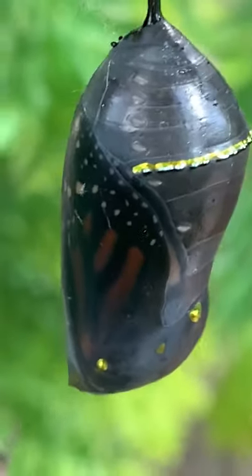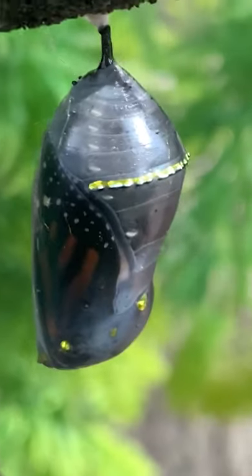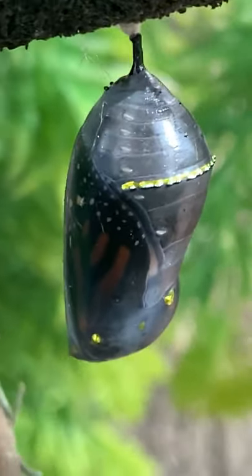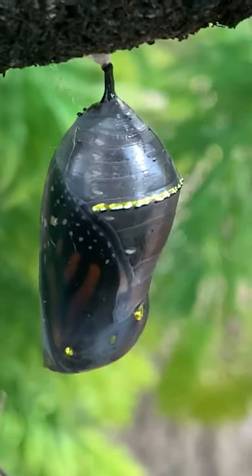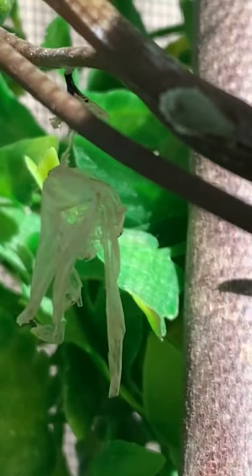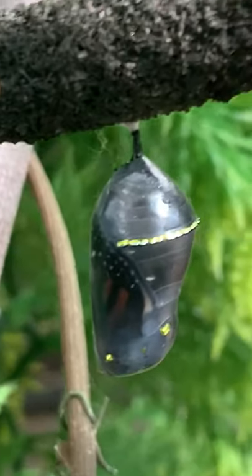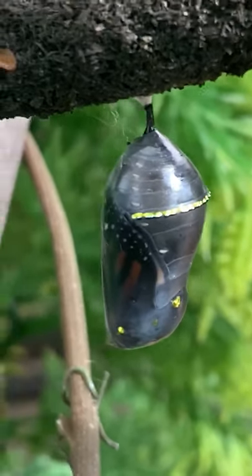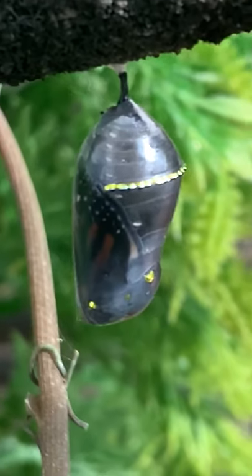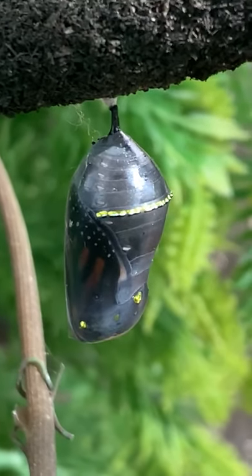This one is so super cool, because you can start to see the wings forming inside the chrysalis. He's going to be just maybe a couple more days before he starts to come out. And it happens so fast — I hope, I pray that I'm here when that happens. But sometimes it happens just way too fast. When it does, we're going to notice that there's just this little thing swinging. That's an old chrysalis that a butterfly came out of. When we see that happen, we'll look somewhere in the cage for it to be flying around. That's when I'll put in a little bowl of water with some pebbles so they can drink, and some orange slices. But then we need to release them rather quickly — that's the fun part.